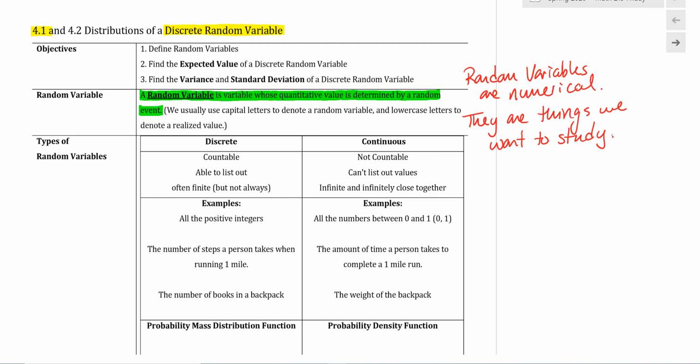We usually begin by defining what the variable is, and because we don't want to write it over and over again, I don't want to write the height of 13-year-old males, I want to just be able to assign it to a variable. So we'll usually use a capital letter to do that, and then we usually let a lowercase letter denote the actual realized value. So if we're talking about a specific data point, we would indicate that with a lowercase letter. You're going to see all this coming up.